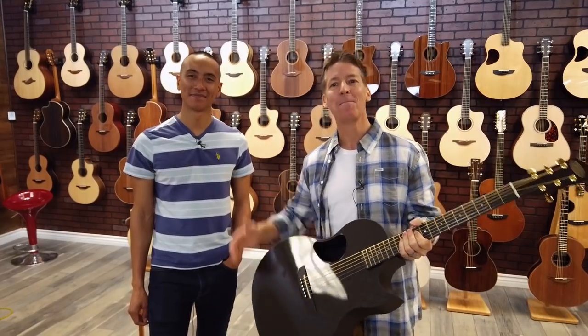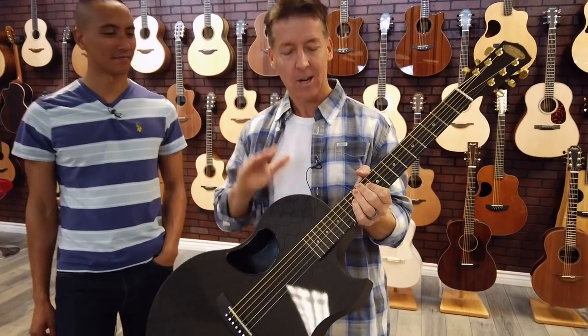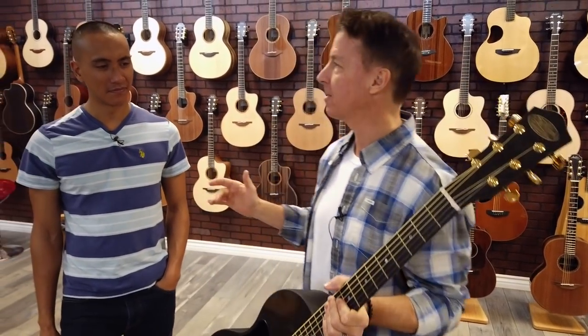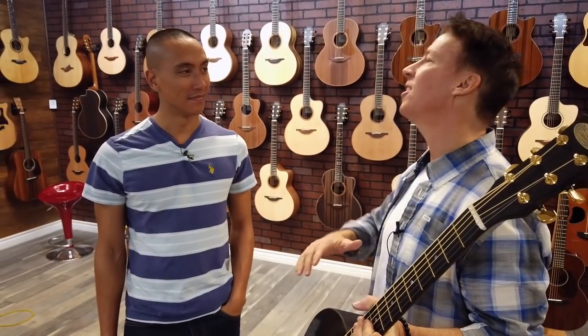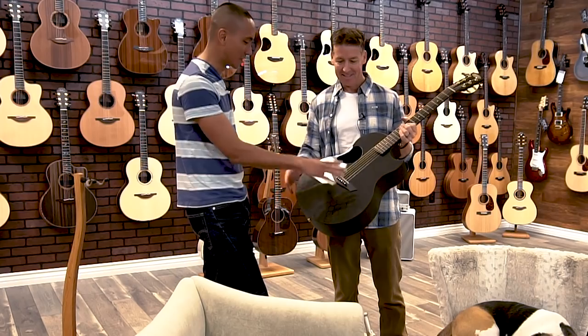And today we're talking about McPherson guitars, specifically these incredible carbon fiber series McPhersons. They're insane. Mike, have you seen these things yet? They're incredible, dude. They play beautifully as well, brother. Love the honeycomb finish that they have here.